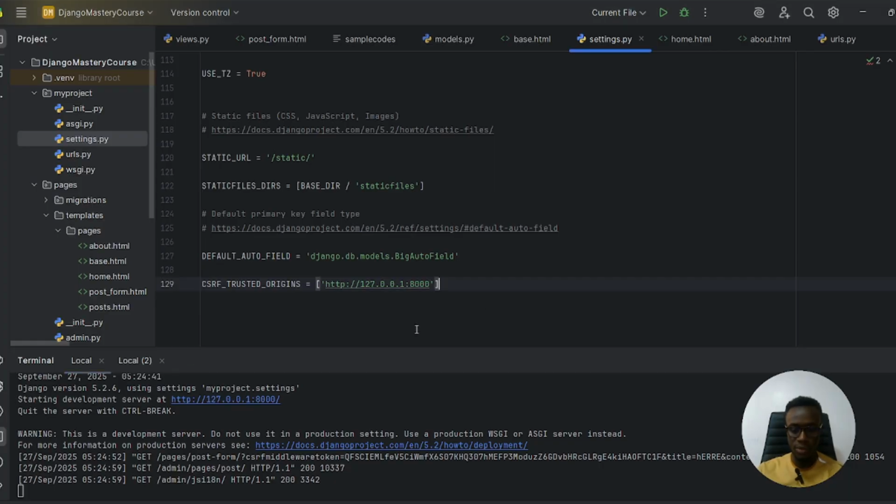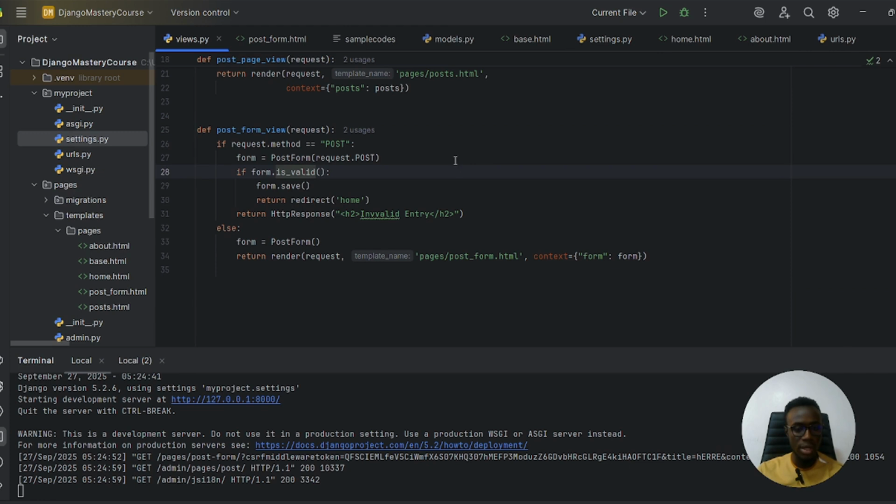Let's debug this further. So what could the problem likely be? Let's check out our views. If it's a post request, if the form is valid, receive the form.